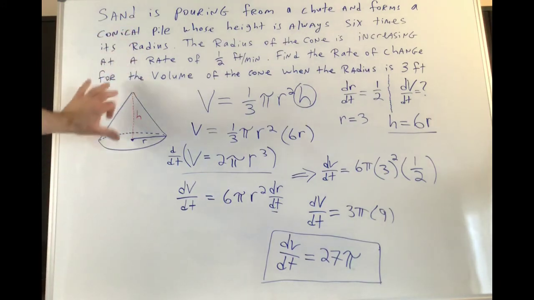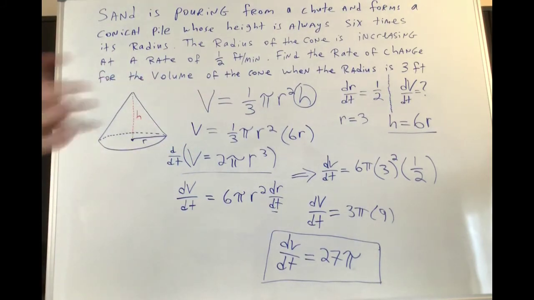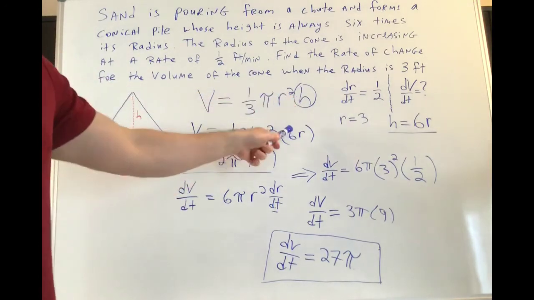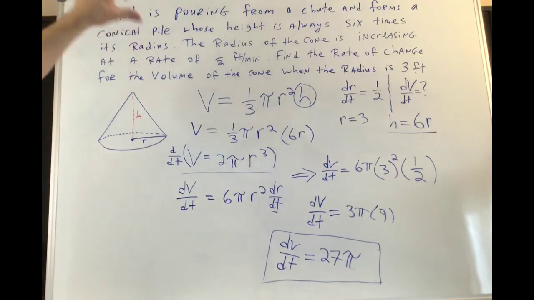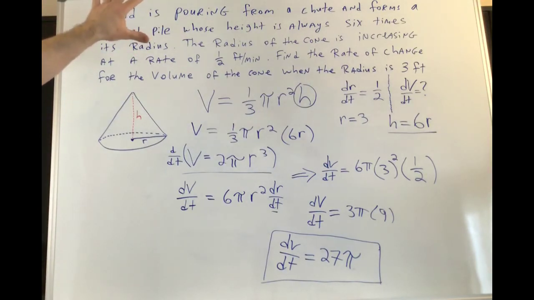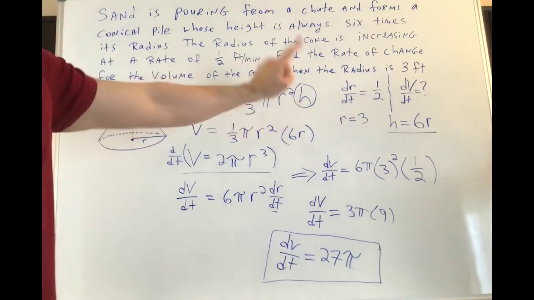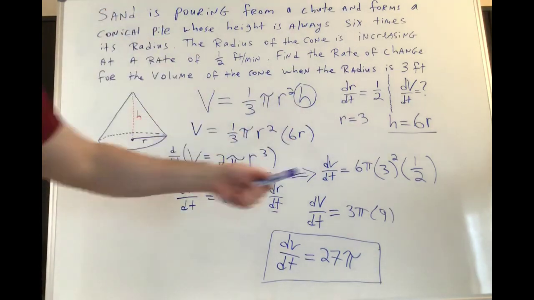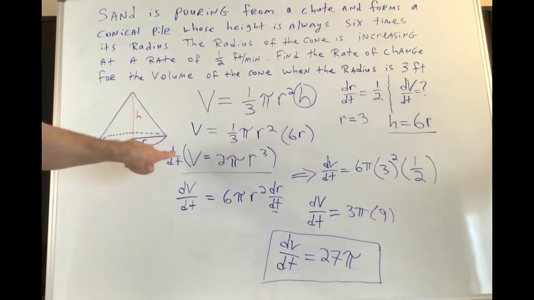So go through it again real quick. Picture, optional. Formula, given to you. So you didn't have to do anything. But you did have to replace H with r because the problem didn't tell me anything about the height. It didn't tell me that the height is changing at a rate of something. So I cannot take the derivative of H because I would have got dH/dt. So I had to get H out of there. That's why they told me in the first sentence that the height is 6 times the radius. I replace H. I make the formula look all pretty.